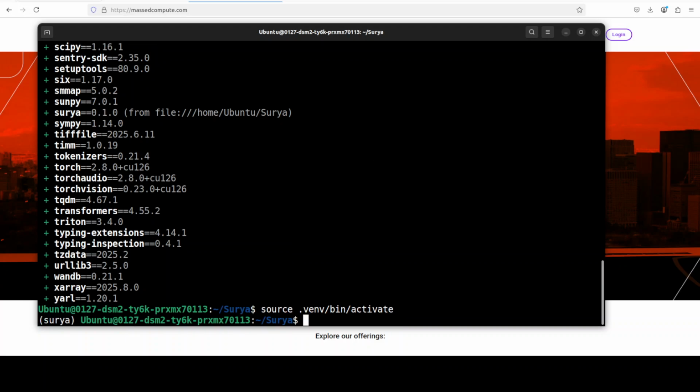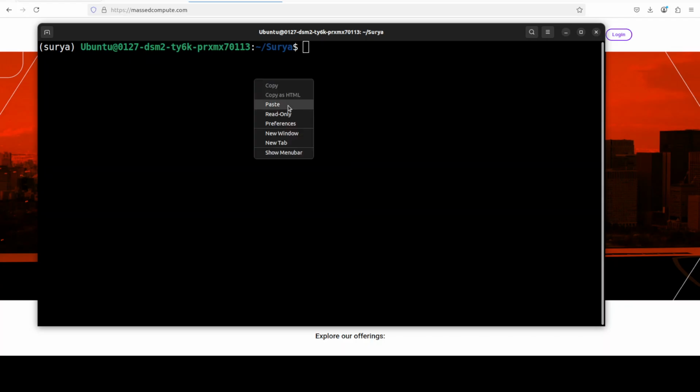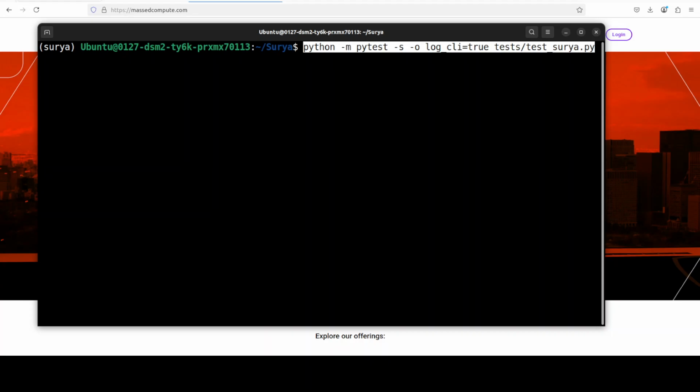Everything is installed. Now let's source this repo. And now we can run the script which they have provided in their repo. What this script does is download the pre-trained model and test data. It generates a 2 hour ahead forecast for, I guess, the 7th of January 2014, and then it creates a validation visualization which I will also show you, and then it also verifies the model inference. So let me run this.